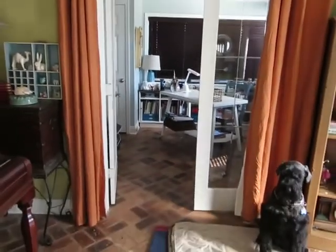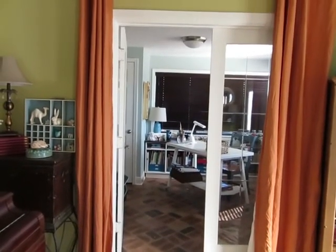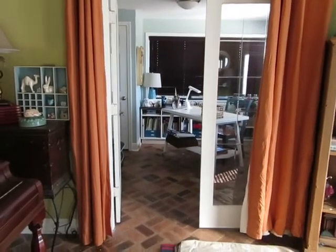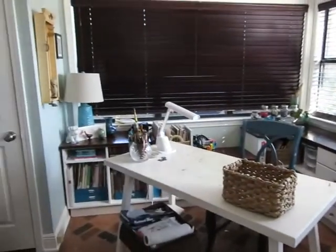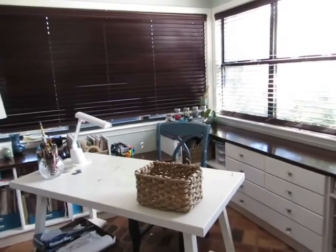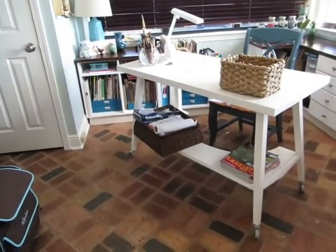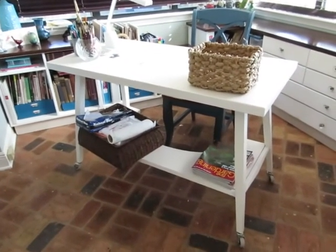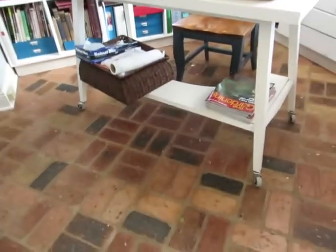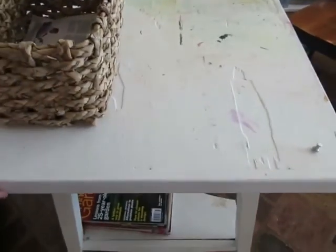This is my little office studio — it's tiny, tiny. I love that it has these French doors and I have these curtains that came with the house that are horrible. After five years, I've finally picked out a fabric to have new curtains made, so those will be up pretty soon. You walk in here and it's a very tiny little room — the previous owners had made it a nursery, so it is a good size for a studio. The first thing is my desk, which I actually found on the side of the road in my old neighborhood in Baton Rouge. I've had it for years and years. We put wheels on it about two years ago when we moved here.